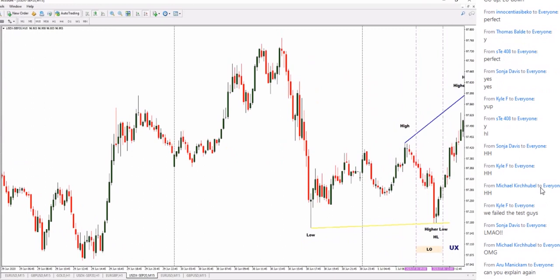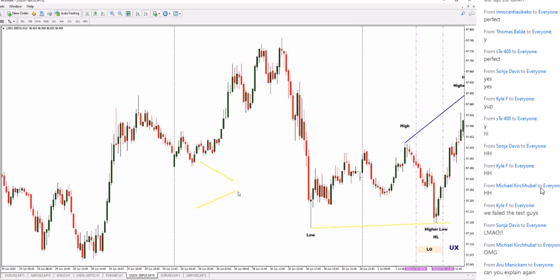So look at it this way. All right, I'm gonna draw this for you, okay? DXY makes a higher low. This low and this low. This low is higher, okay? On EU and GU, we want to see an inverse correlation, so we want to see this kind of move, a lower high, okay? So a high and then a lower high.